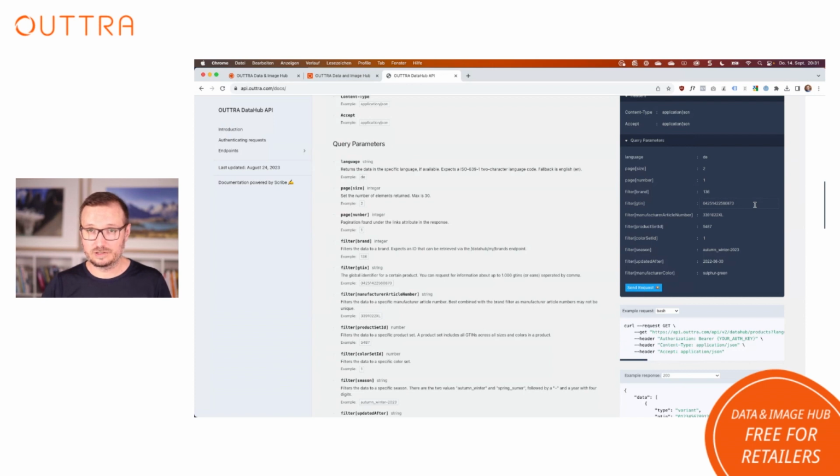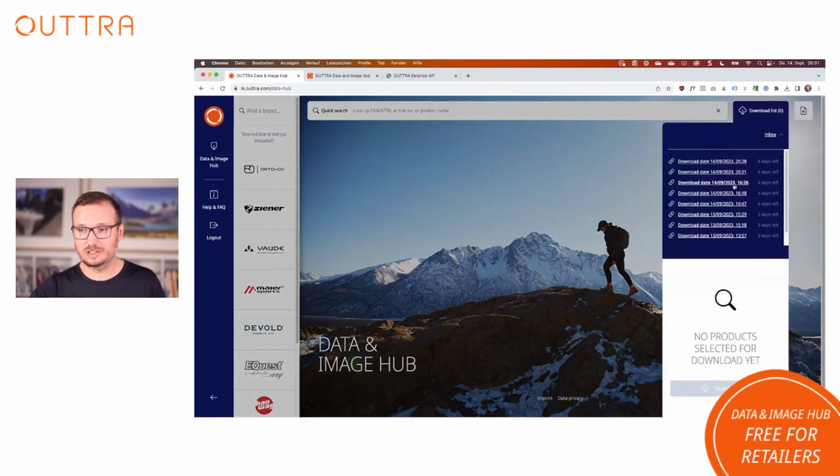This also works for the retailers which use the platform to download the data. For example, if someone uses the download list here to download specific product data, we know exactly which retailer downloaded which product at which time. And this enables us to inform this retailer that there were changes to the product which he downloaded. So the retailer gets a mail from us, okay, please update your product because it was changed in the last week or so. This is also integrated here in the system.